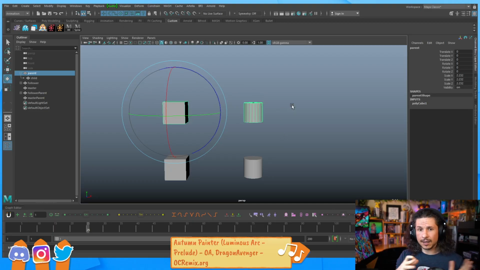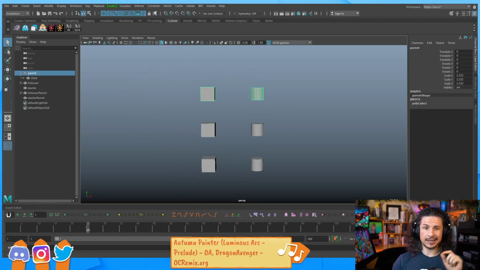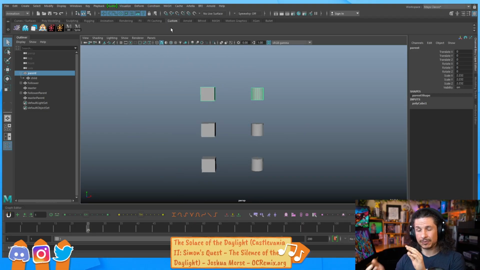So there are a lot of different things that go into parenting versus constraining. They're very different tools. It's just that parent constraining mimics the relationship between a parent and a child. So, long explanation. I hope that all makes sense.